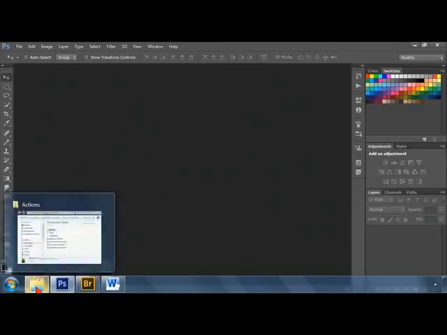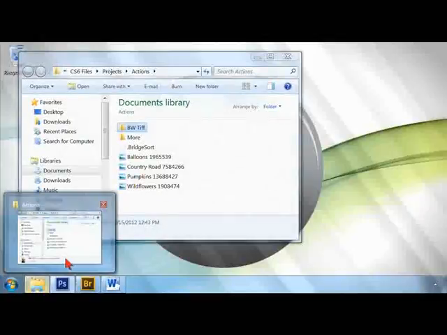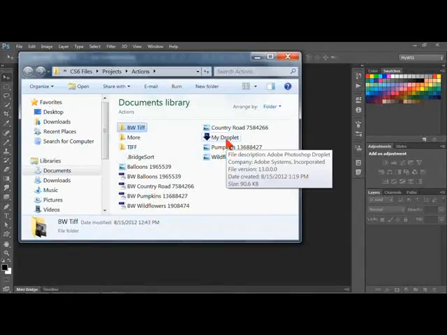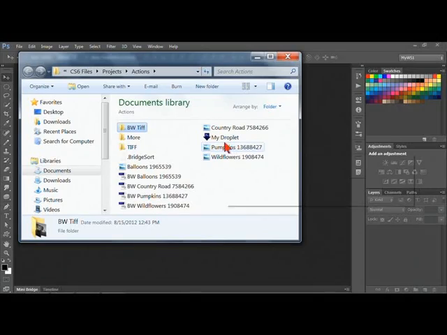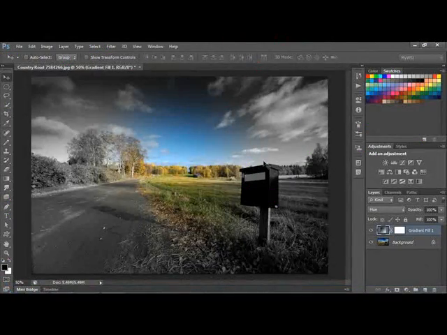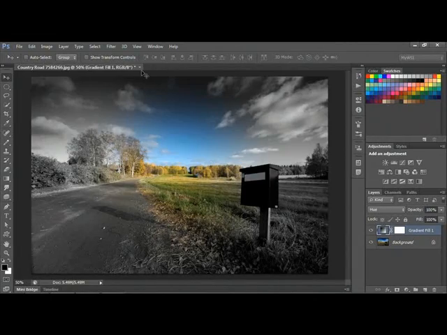And if I open this folder up, I might need to refresh this here, but here's a droplet that I just created, and it acts as an icon. You can even put that on your desktop if you wanted. Makes it even simpler. But if I have a file in here that I want to apply it to, I'm just going to take this country road here, and drag it onto the droplet. And I can see in Photoshop, because it's opened up, that it applied that droplet, and then I could either save it or do something else to it before I saved it. In this case, I'll just close it. That's a really slick thing with that droplet.